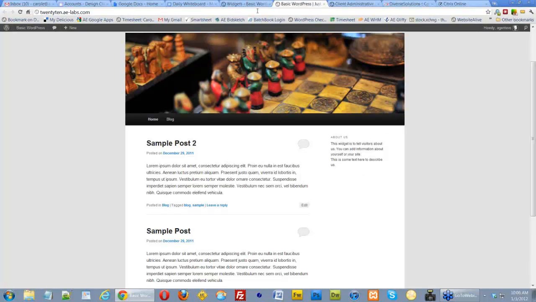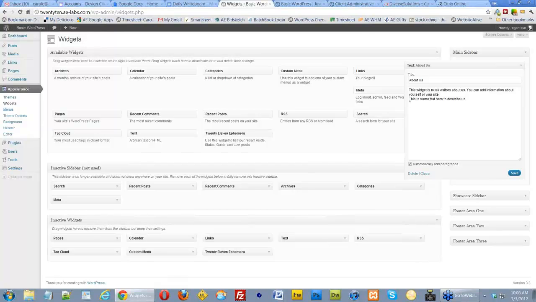So we're going to go back to this text widget, and we're going to make this second paragraph bold. You do that by adding opening and closing HTML tags. For bold, you use the word strong, and you use angle brackets. So I'm going to put an angle bracket here, or the less than sign. Put strong at the beginning, and then for the closing tag, less than, then / strong, and put the closing bracket here. Now we're going to save this again.